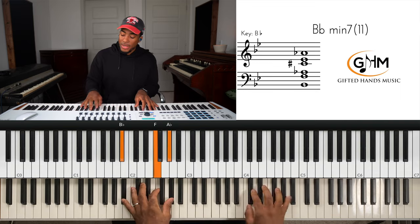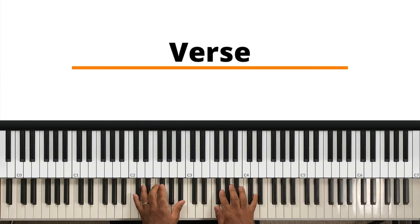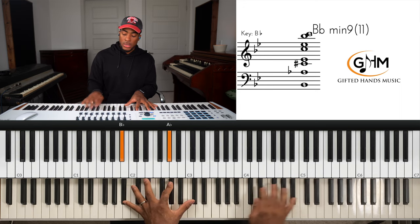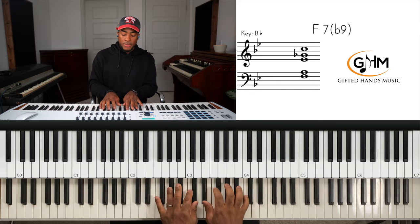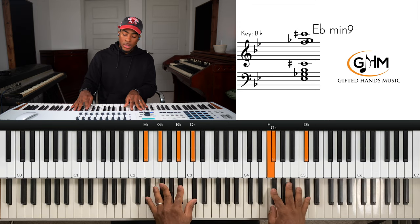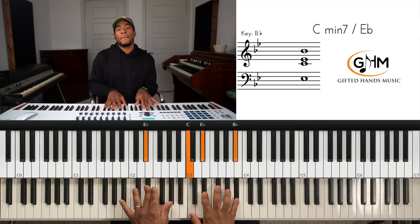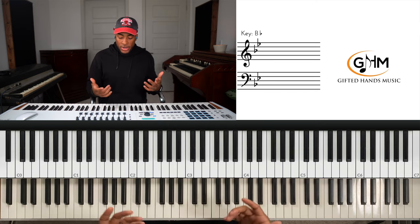So like we said, the song is in B flat minor. Let's look at a couple sections real quick. So let's look at the verse for this song. So the verse goes like this. That's the verse. Let's analyze it.